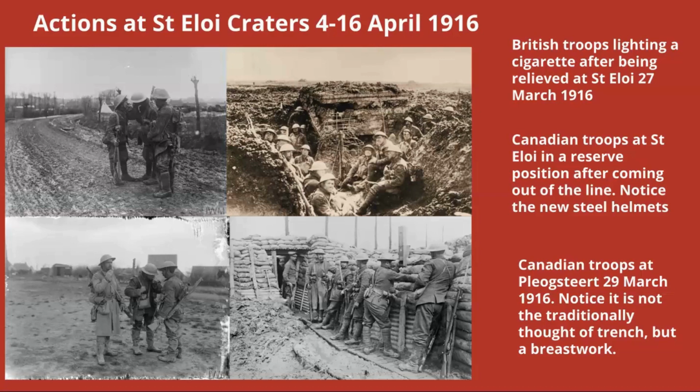Now again, those are the troops on the 29th of March. And I said, it's not a traditional trench like you would think. Part of the reason for this was because you couldn't dig down, because the water table was so high. It's very common in the Ypres Salient, this style of trench system, and they would build these things to be several feet thick and deep, and they would try to make them as bomb-proof as possible. And that's why, not far from Saint-Éloi, you can actually see British bunkers and defensive positions that are concreted from later in the war, where they realized they had no choice but to build up, vice dig in.